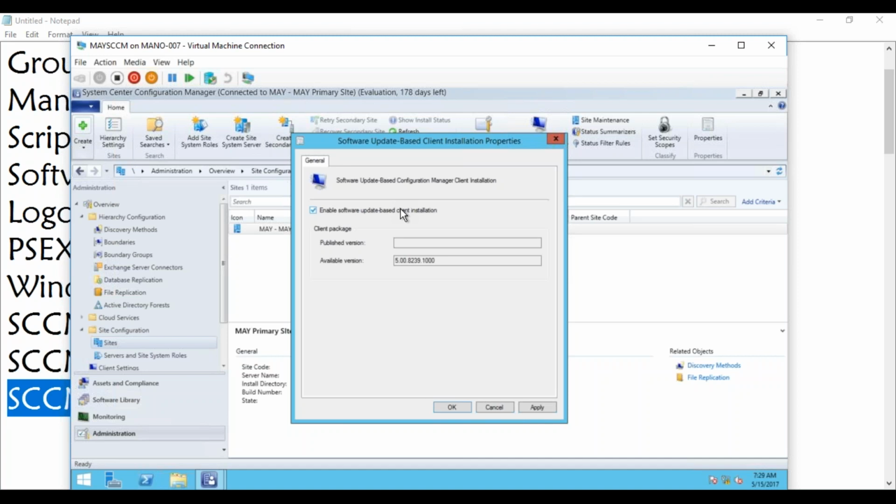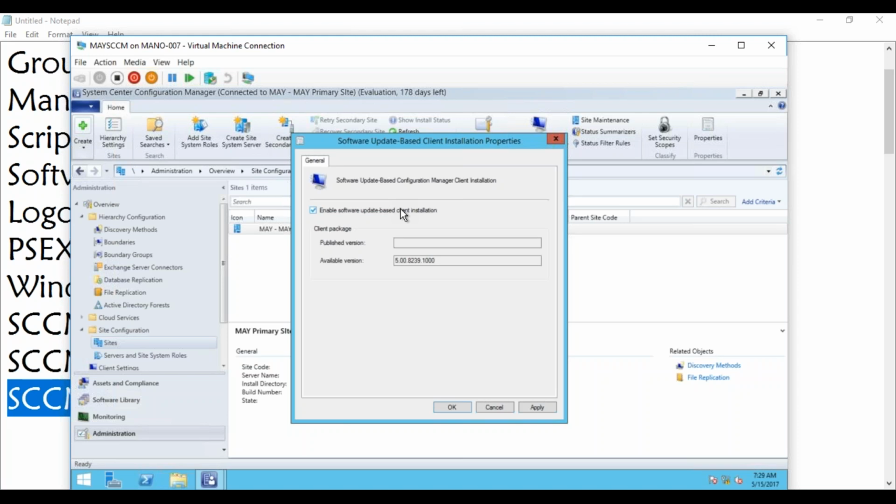Now the second part is how will the client agent know which SCCM server it has to download from? For that you'll go to group policies. You'll rely on group policy because till now there is no SCCM client agent. The first thing you're trying to install is the SCCM client agent, but from the SCCM software update point. So in the group policies you will tell it that this is your software update point. If the client machine requires any updates, it has to go to XYZ server.